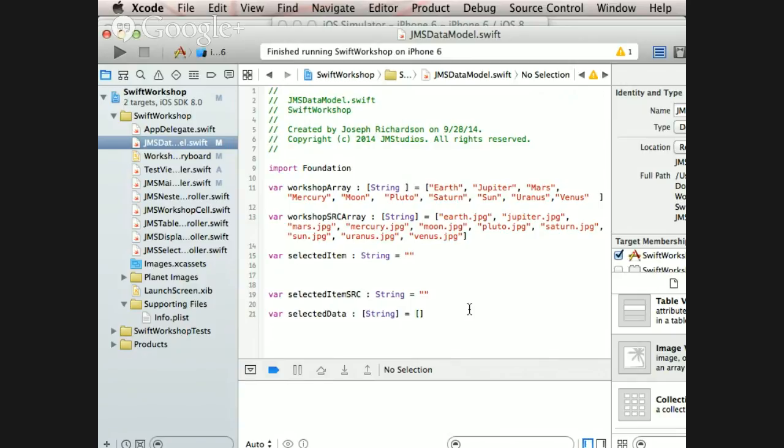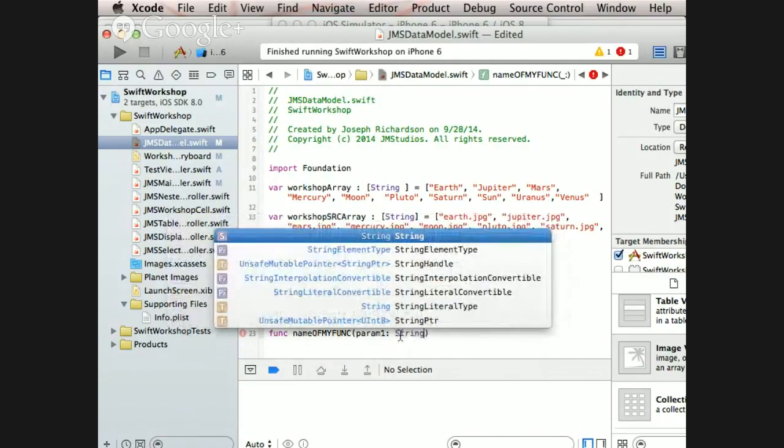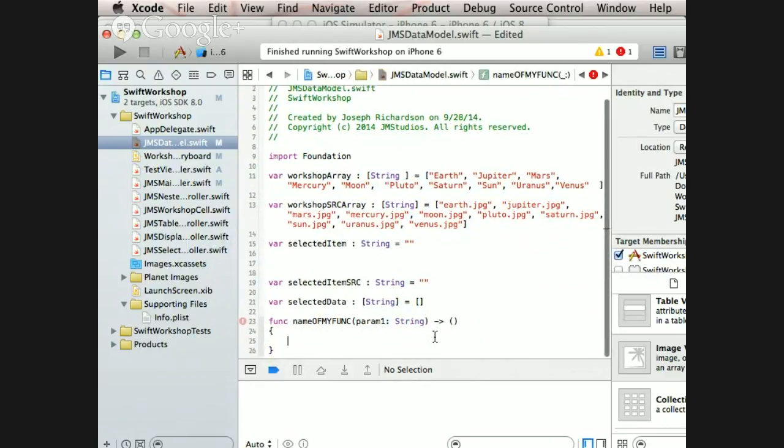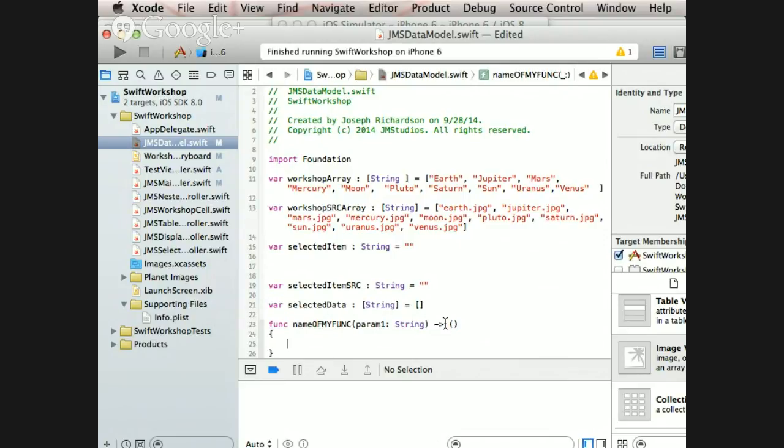So if I just wanted to write one sort once, I could write it in my Swift file here. Let's just make a function since I forgot to do that. Do func, give it a name. If you want to pass in parameters, it's param1 of type String. So this function will take in one parameter of type String. To specify return types, you give it the arrow. If you want to return something, you say, okay, I want you to return a String. Or if you want a void return, just empty parentheses. And that's simple, this will be a closure if I wanted it to be.